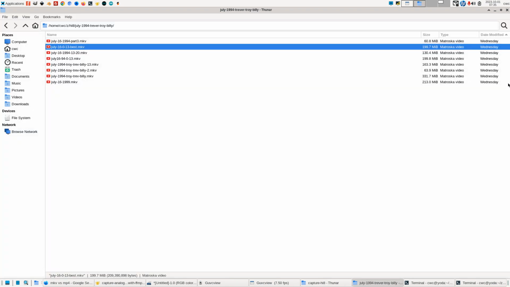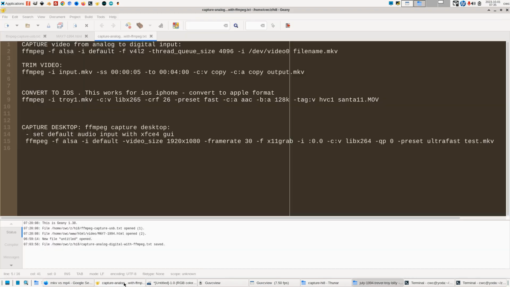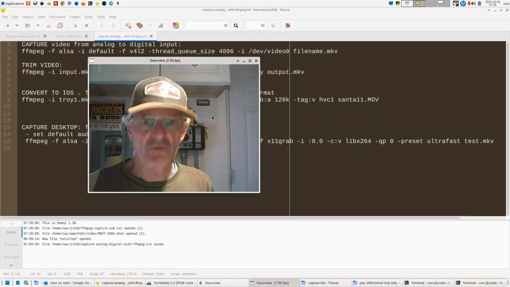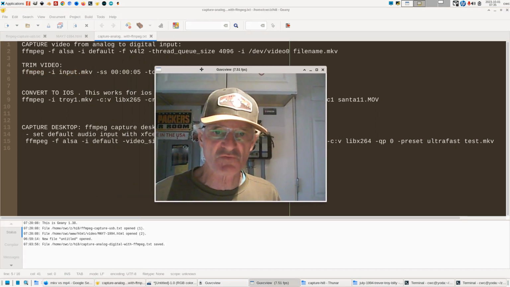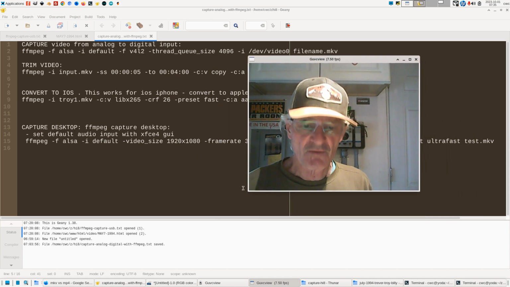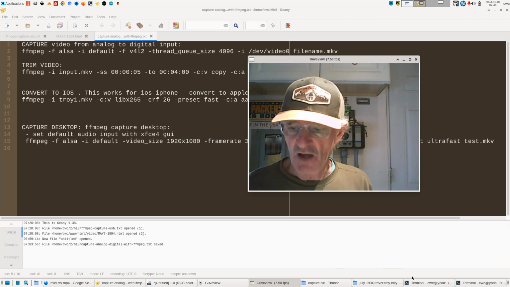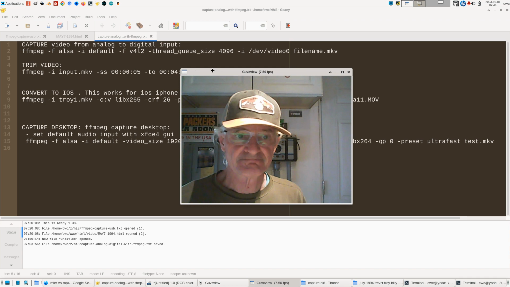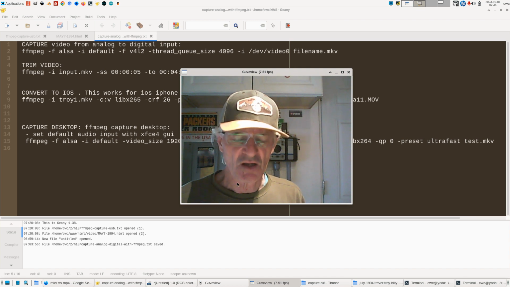That is trimmed from a larger video. So really, that's it. I mean, well, the thing is, this did not happen overnight, by the way. I've been doing this with ffmpeg and Linux for years, but that's how I capture video from the High 8. And ffmpeg, I've also installed it on Windows a lot.